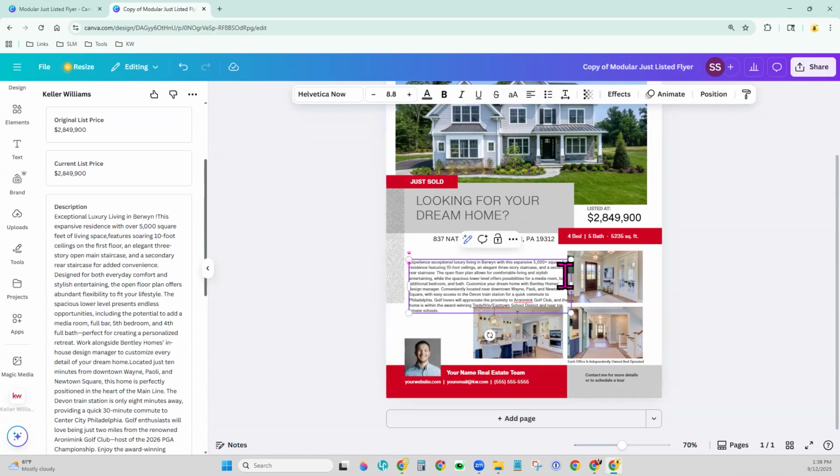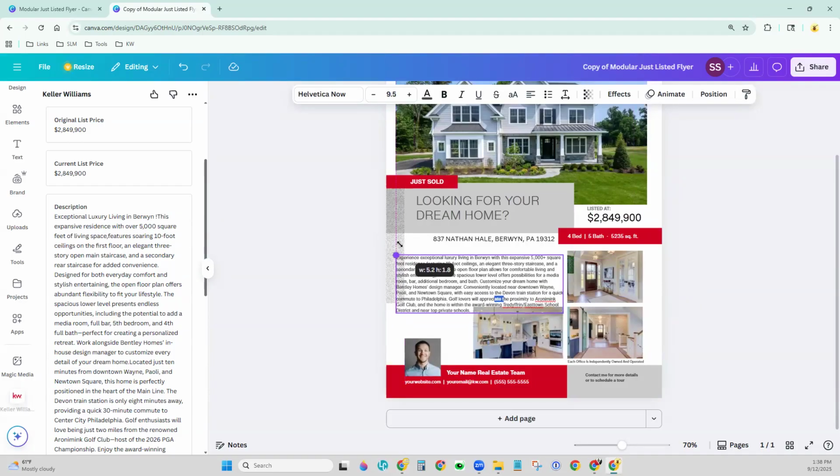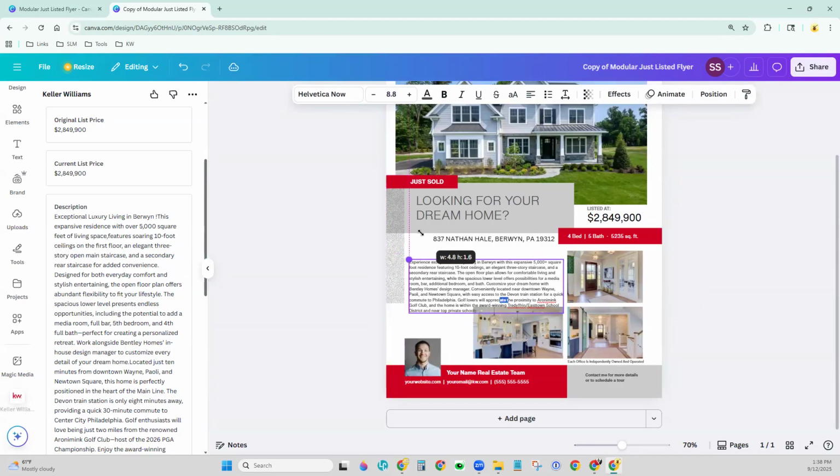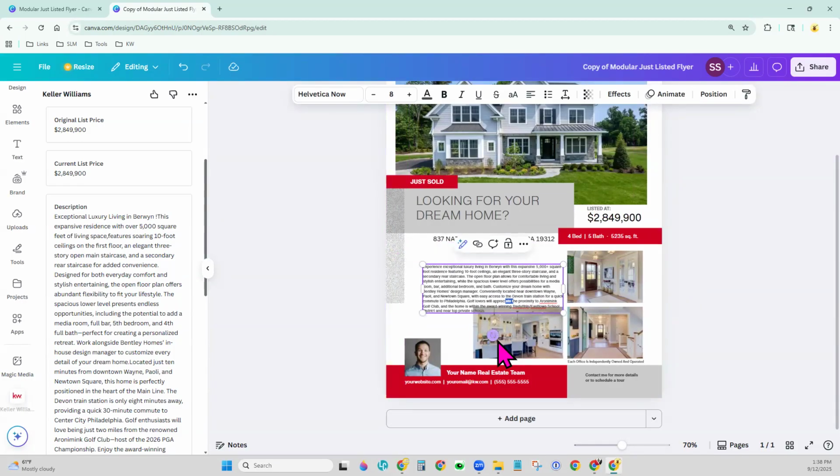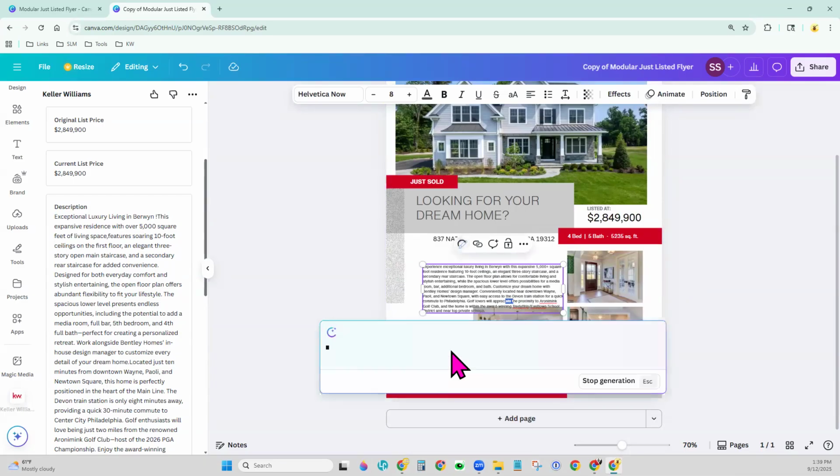Bring it in a little. All right. And so still not perfect, still a little long. So no problem. We get to easily go back and click our pencil and we can shorten again.